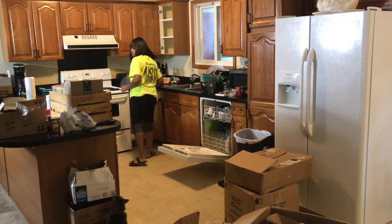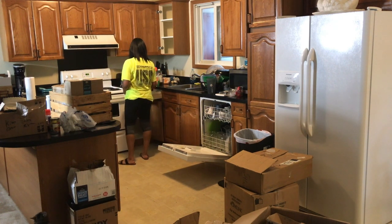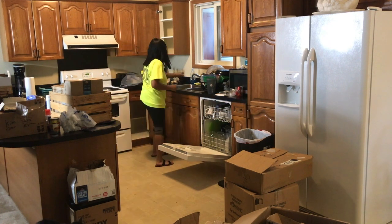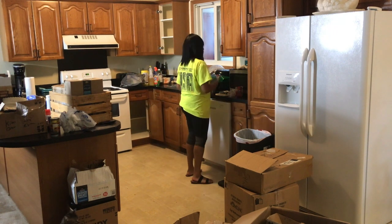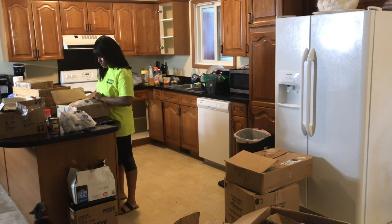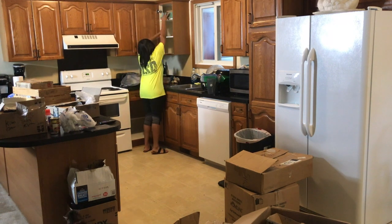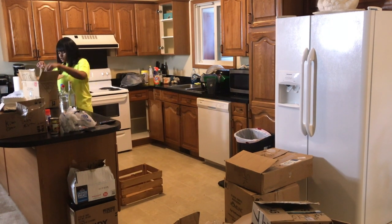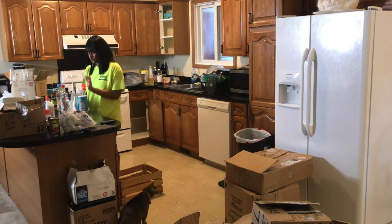This is our kitty, Layla. We love to call her Layla Bear. My mother-in-law loves to call her Layla Clapton. So yeah, as you guys can see, she's just trying to sniff her way through the new house. Our old house was a little over 800 square feet, I would say. It was pretty small, a two-bedroom, one-bath. This one is a three-bedroom, two-bath, and it's a little over 1,800 square feet, so it's a lot for her to get used to. God bless her heart. She's just trying to sniff along the way as mommy's unpacking.